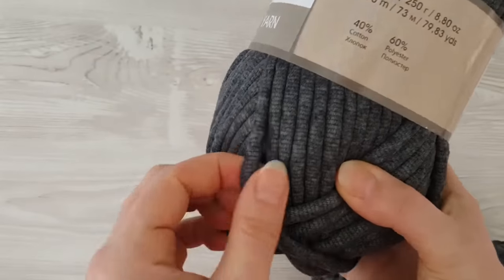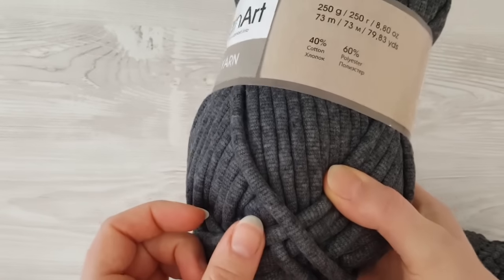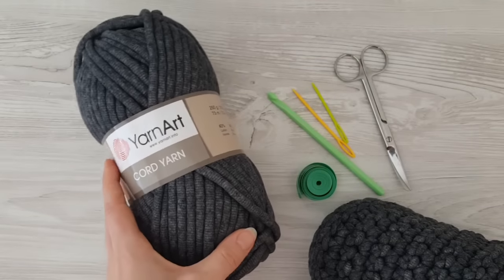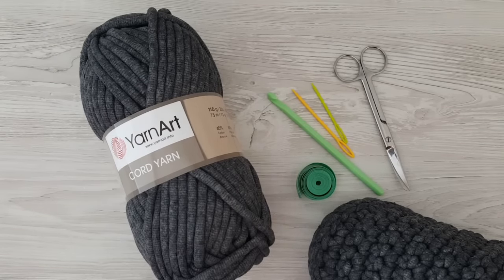And it's very interesting material. I'm sure you will like it. And what else you will need for this project? It's a pair of scissors, yarn needle, and measure tape. So let's get started.